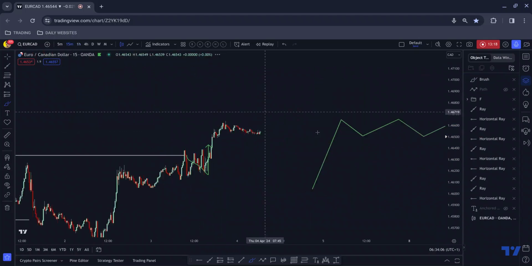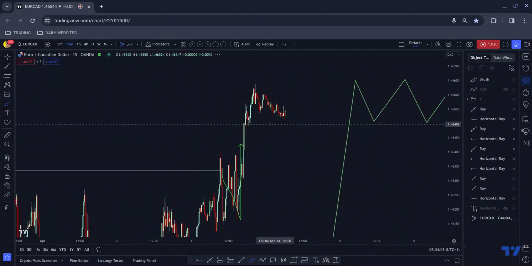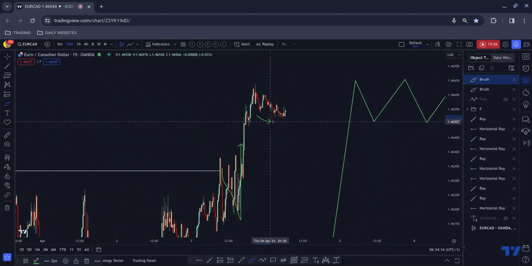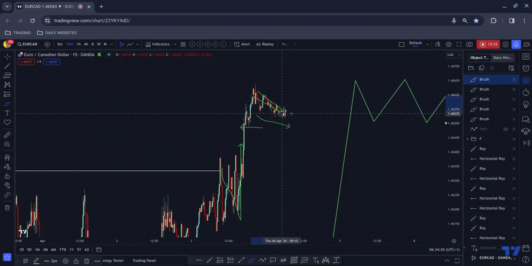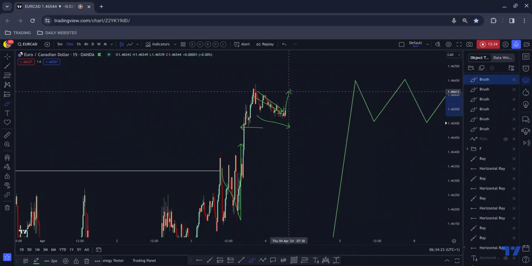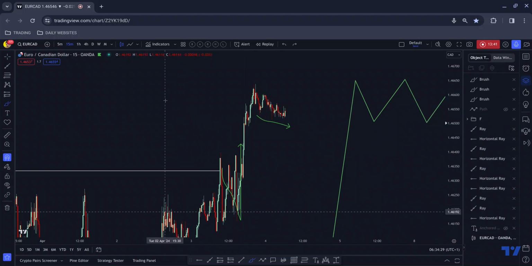Okay. If we just zoom in, you can see the structure starting to form. Here's the base of the structure. That's what I thought would be the base. Okay. And you can see that we may be getting that 1, 2, 3 structural approach leading up to that, but we don't have much depth at this moment in time. Price is just correcting. So I'm looking for a bit more depth, okay, for price, and then for price to push back down into the area for potentially that next wave to the upside.